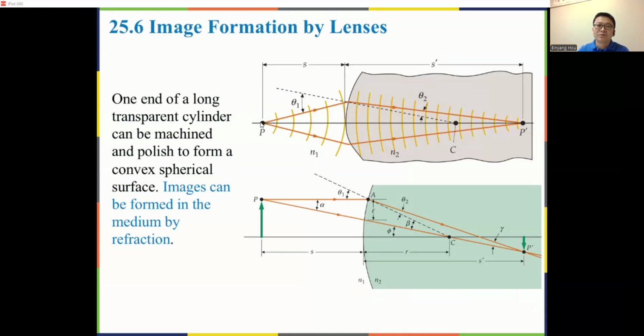So if you have an object in front of a transparent material, where the light rays come out from the object here, we'll just use a single point. Or if you look at the figure down here, this arrow is the object. From the top of the object, you can draw two rays out of that point P just arbitrarily. But we do this intentionally: we pick a line that is parallel to the central axis here, and then apply Snell's law one time there, and then we do a second one. This one will be pointing towards the center of curvature of this curved medium here.